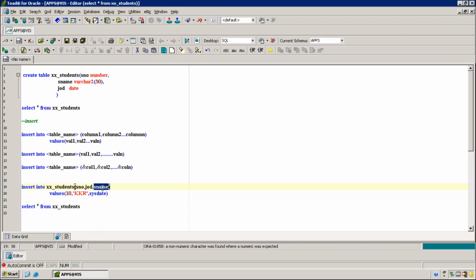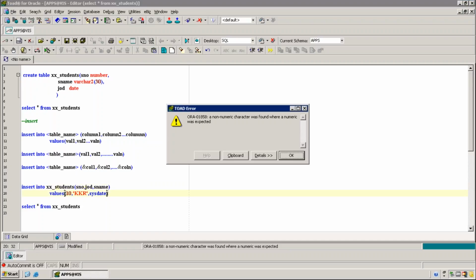When creating the table, I gave Varchar2 of 30. But what is it inserting now? A date. Is it possible to insert a date format value into a character column? So it will give the error.